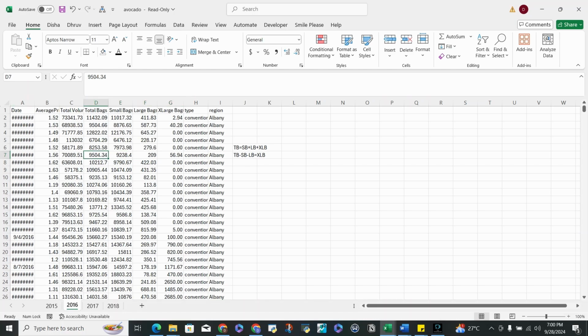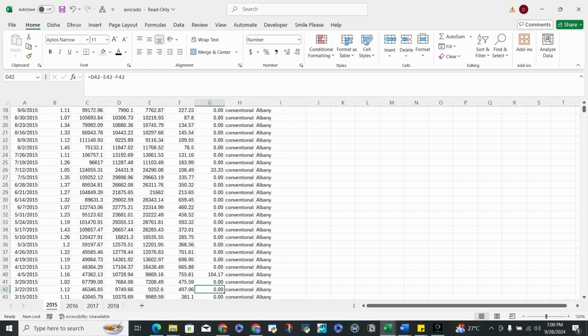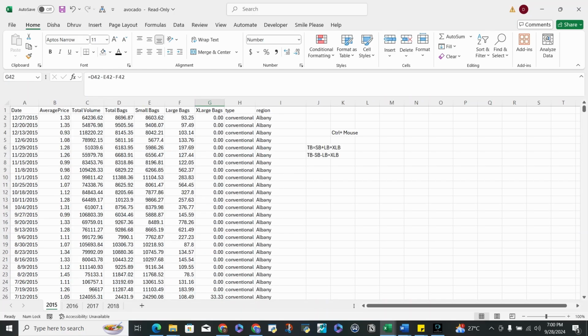So you can see how, if we are working with multiple sheets which are somewhat similar, and if you want to do something which is common to all of these sheets, we can easily select all of these sheets and go ahead and apply the formula, and it will be done in all of these sheets together. We don't need to do it again and again for all the sheets.